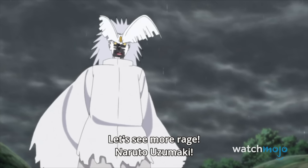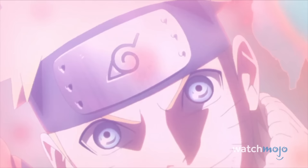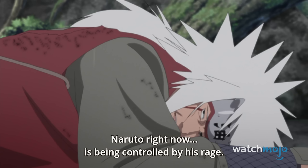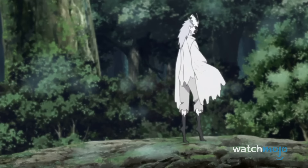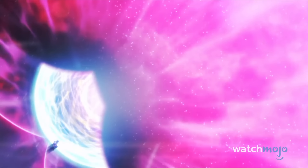The defeat of this godly chakra-stealing fisherman had been a long time coming, but who would've guessed it would take both the past and future visions of the Uzumaki bloodline to finally bring him down? After nerfing the likes of Jiraiya and assuming his new ascended form, it falls to both father and son to finish off the last of the Otsutsuki descendants with a unified Rasengan — one that nearly fails to break through his monstrous aura, at least until Sasuke literally brings down the thunder with his Kirin, allowing the two blondes to send the time-hopping freak packing once and for all.